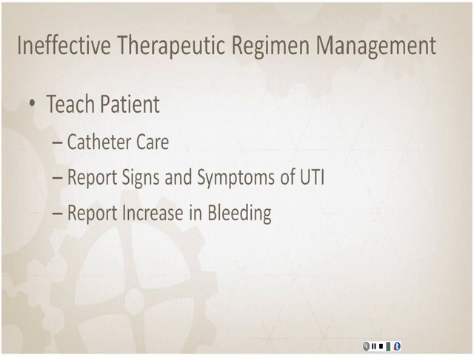Effective therapeutic regimen or management. We want to teach the patient about catheter care. We want them to report signs and symptoms of urinary tract infections and report increase in any bleeding. We want to prevent UTIs, as these can be extremely dangerous and can actually cause death following genitourinary surgery in elderly patients.